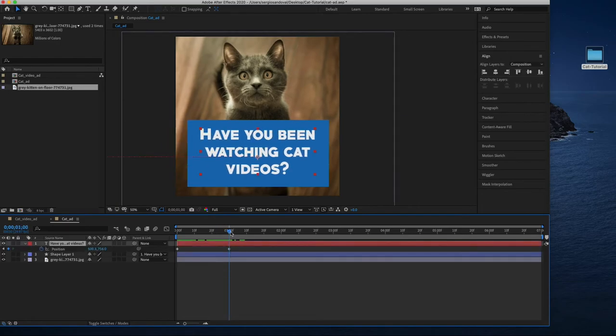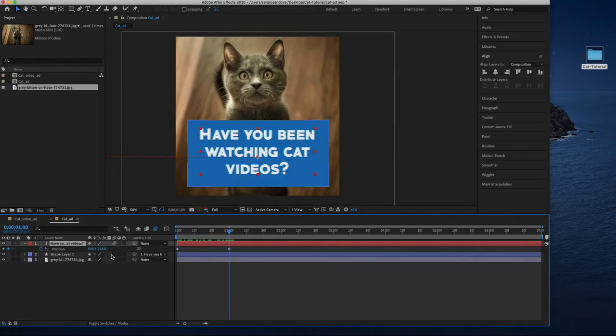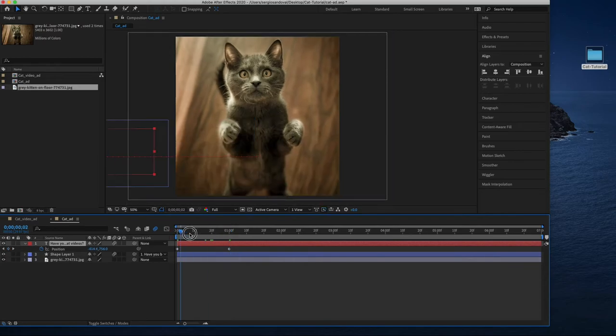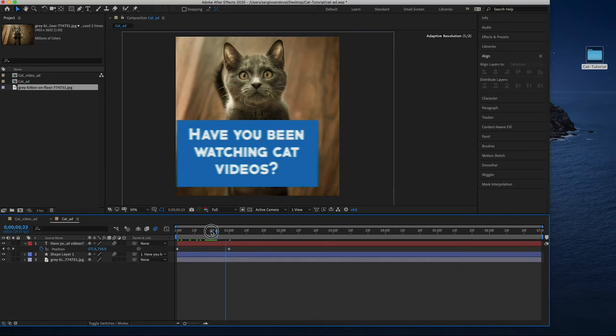Now to give this a little blur, like speed blur, we'll head over here and select this box here. This will only be for the text, sorry. So we do that, and we'll also do it for the box. Now the box and the text will blur slightly, right? So that's the first animation.